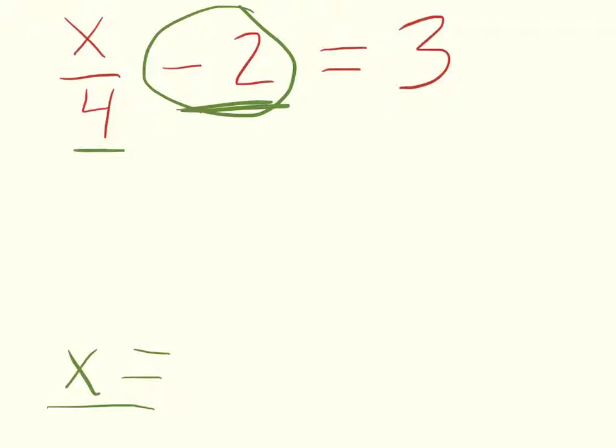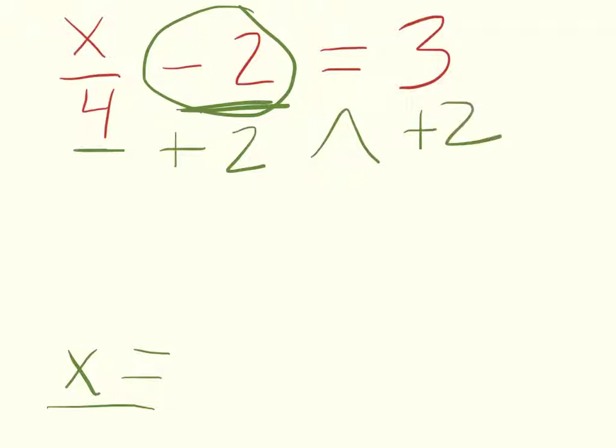It looks like I'm decreasing by 2 because we see that minus sign there. If I'm decreasing something by 2 and I want to get it back to 0, because remember our goal is to make that equal 0, I need to add 2. So again, that's going back to our theme: if it says subtract 2, do the opposite to get rid of it. So I'm going to add 2 to this side. Again, looking at my balance, when I add 2 to one side, I have to add 2 to the other.